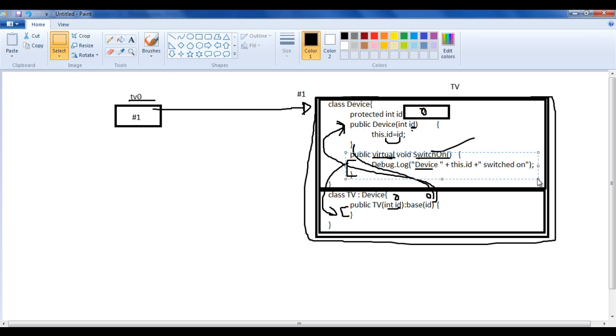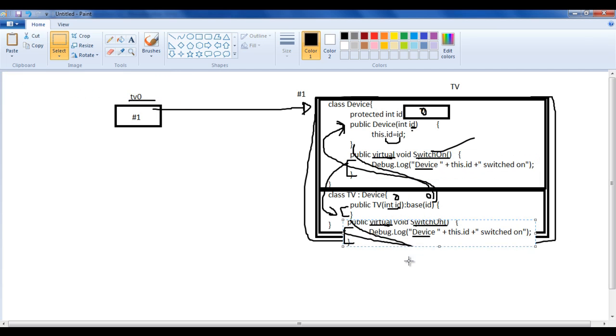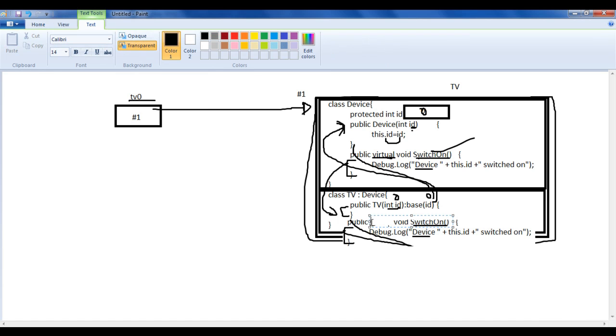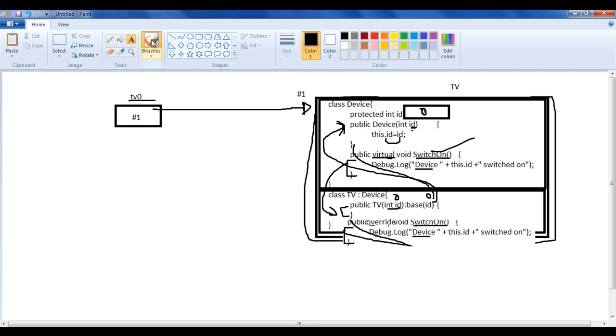This is not virtual in the derived class. It has the keyword override. So as the switch on method is overridden, it executes this body, not that body. So instead of Device, here we have TV written.